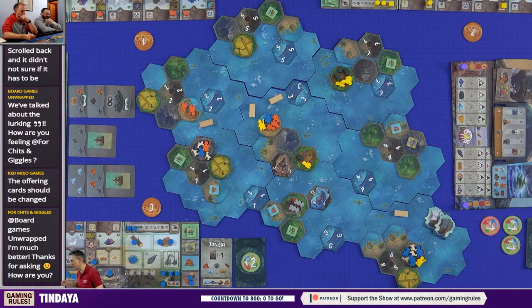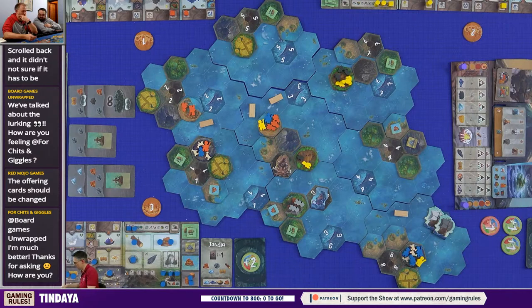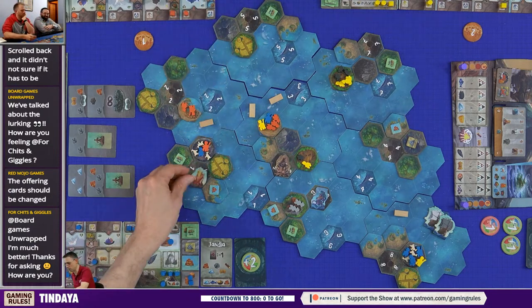Right, what else do we have? We have no tidal wave on this one, but we do have a volcano. So where does the volcano appear? Number one. The volcano appears on number one.